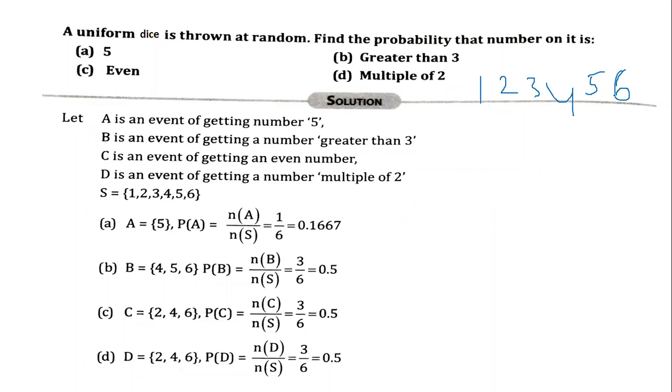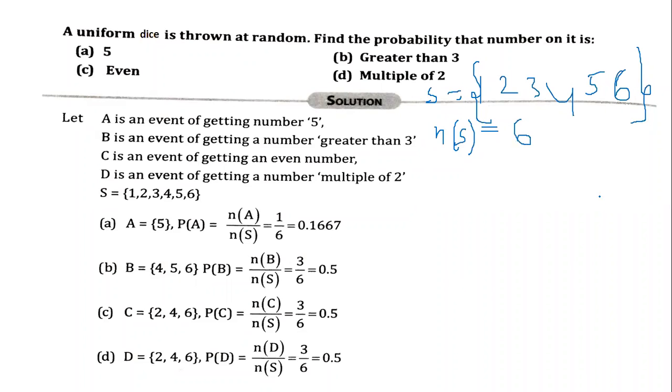So the easy way to solve this is first find out the sample space. Now sample space is the possibility of getting the outcome. What all outcomes might come when I throw a dice. Now when I throw a dice, the possible outcomes may be I can get 1, I can get 2, 3, 4, 5, 6. So this will become my sample space where how many numbers are there? 6 numbers are there, right? So my n of S, the number of sample elements that are there, is 6.